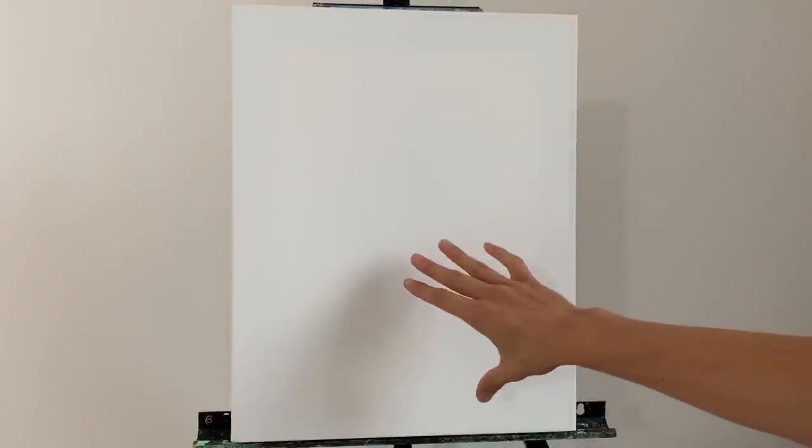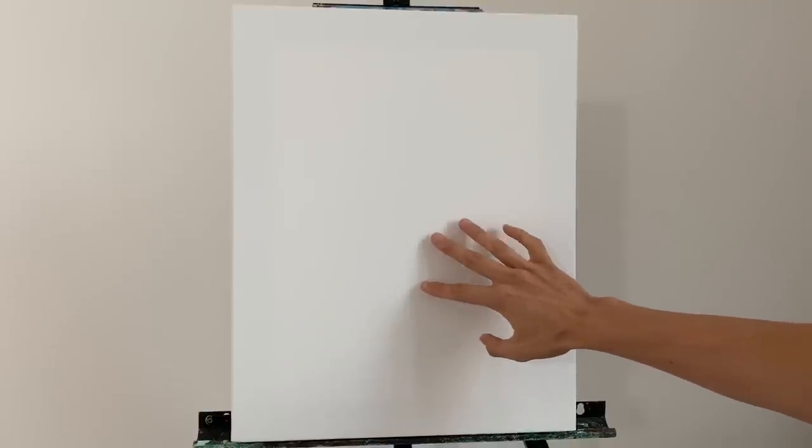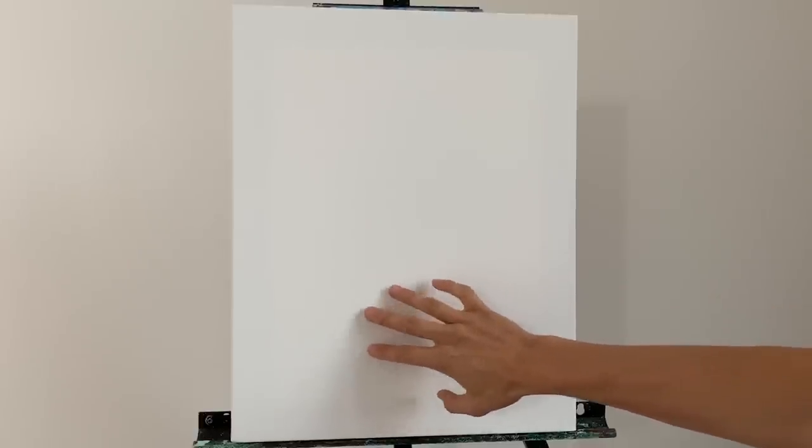Before I put paint on my palette, I'm gonna quickly describe what we're gonna do here. Again, we're gonna have a little cabin house here. It's gonna be lit, so there's gonna be some warm light reflecting onto the water right here.